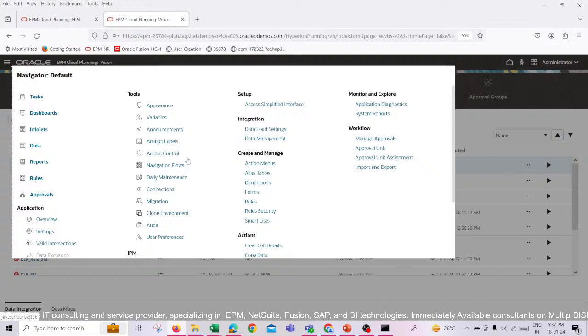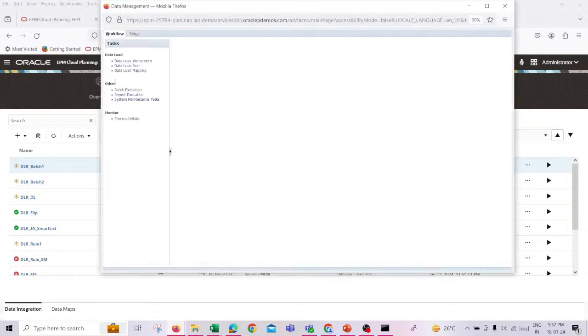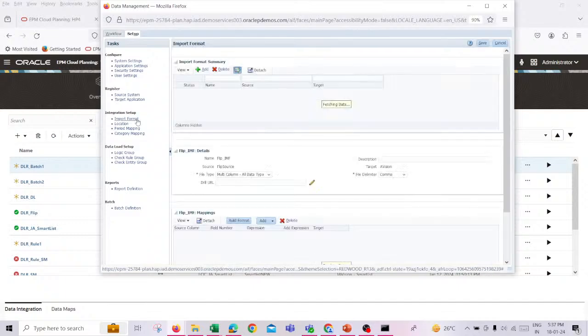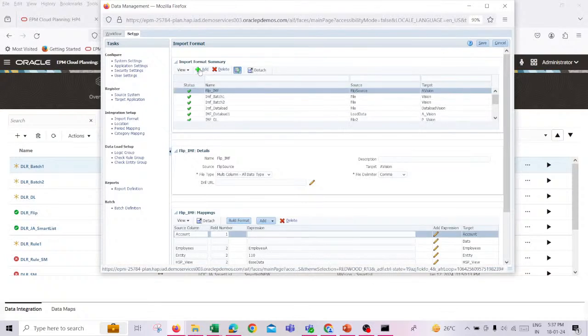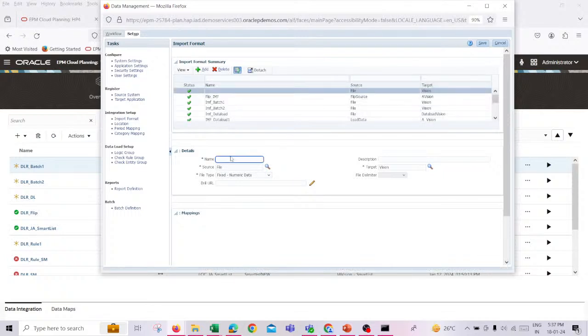I will go to data management and do the import format setup. The system target application is already given. We're adding a new import format, naming it DI underscore cache IMF.